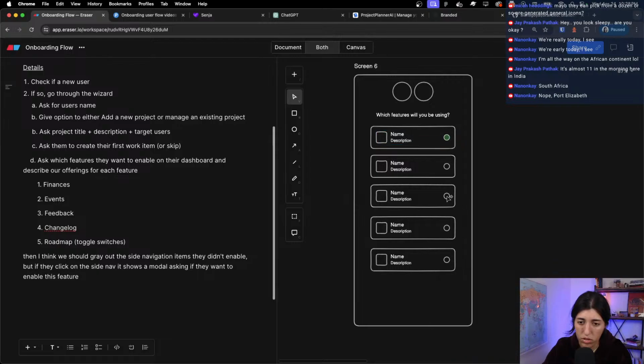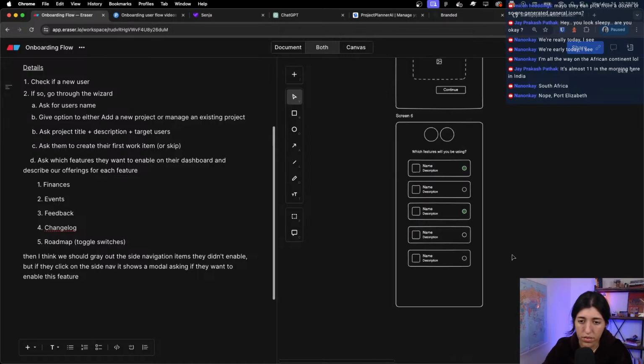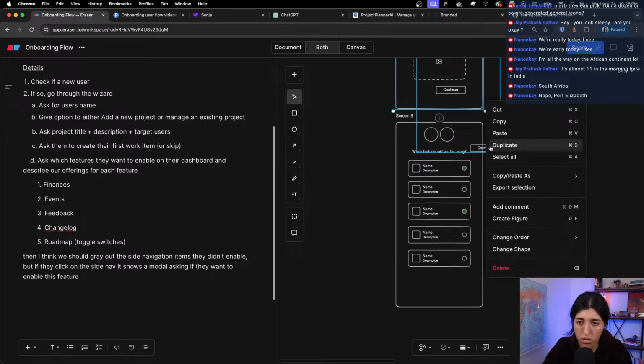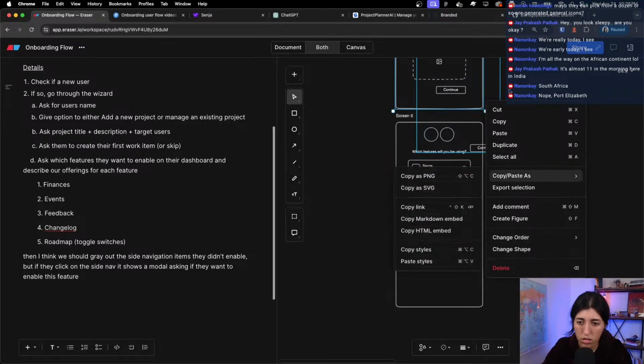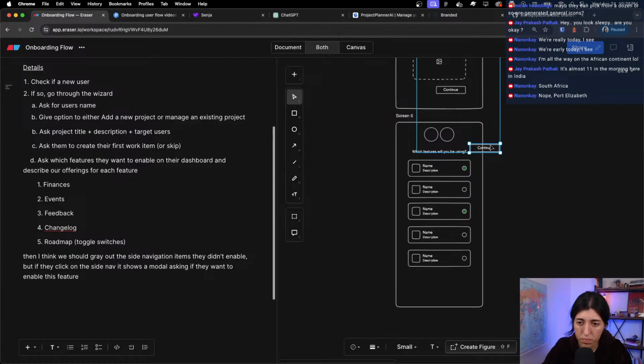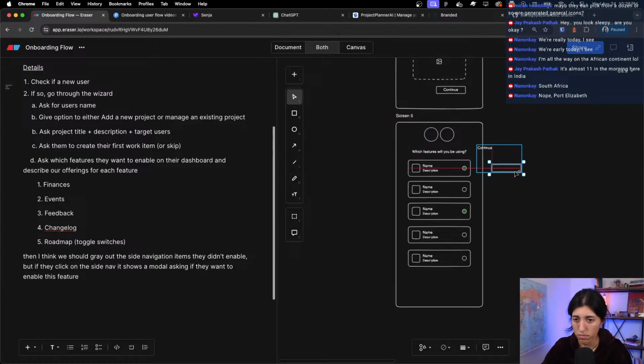I don't want to spend that much time. And then I have to update this in the schema or something. Paste. Ungroup. Ungroup. Oh, okay, whatever.